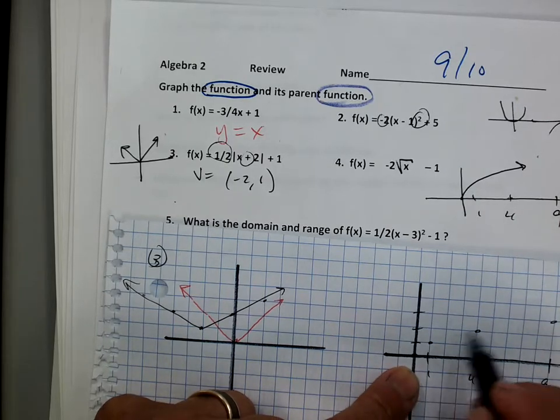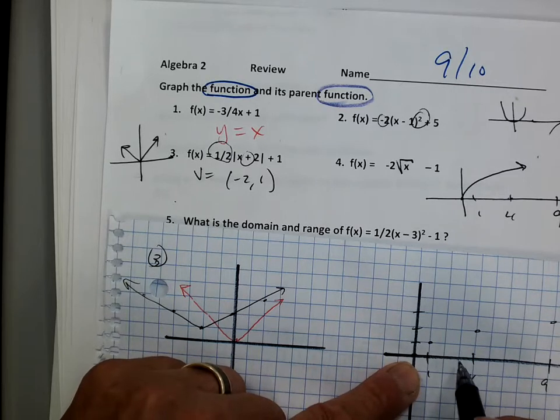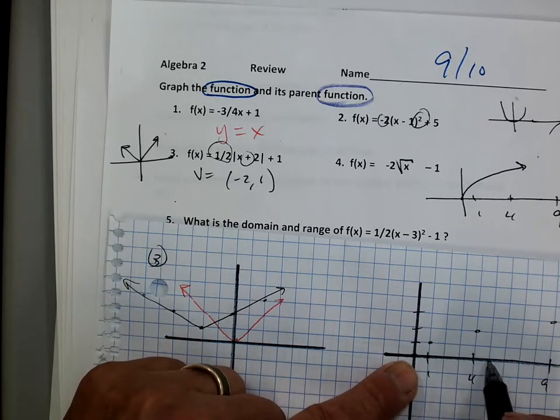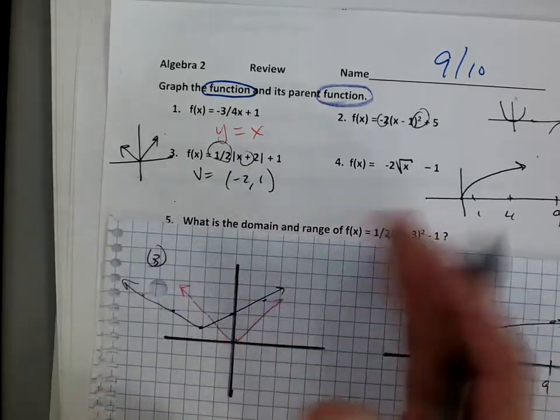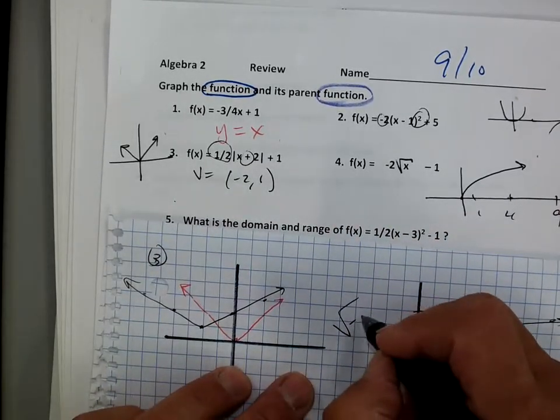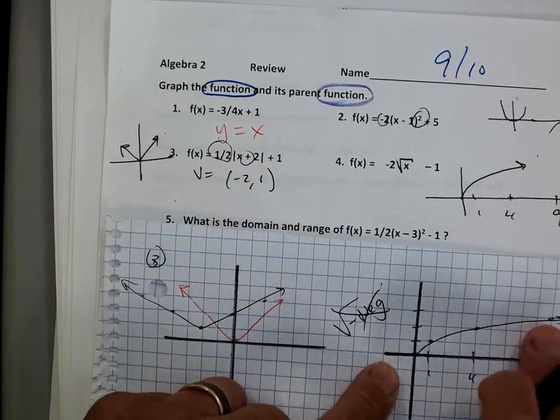Now there's other numbers in between, but those are decimal answers, like square root of 2 is about 1.4, square root of 3 is about 1.7, and square root of 5 is about 2.2, but you get the idea. Now, it does not exist over here, because you cannot take the square root of a negative number. So the graph only exists here, okay?